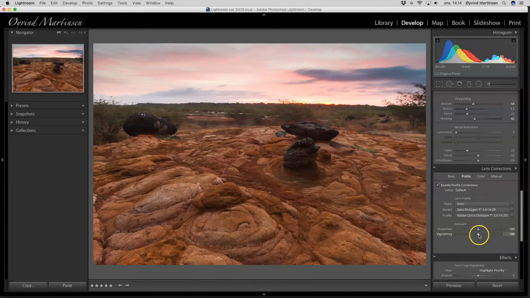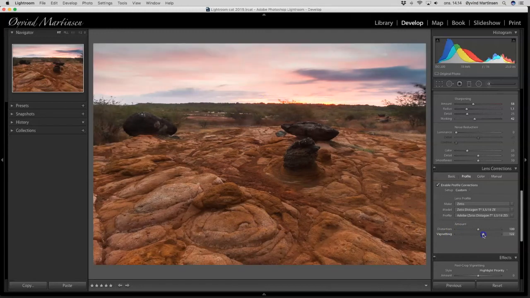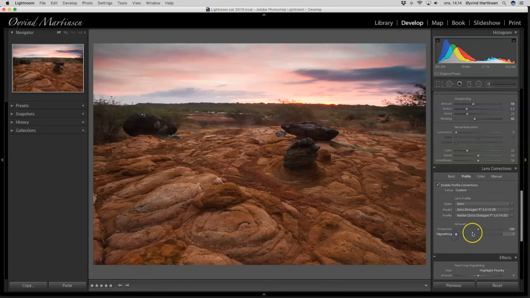And then I lost the vignette, but I want the vignette on my lens, because then I keep the viewer. You see, the vignette made it a little bit darker at the edges of the frame, and then I keep the viewer inside the image here. So I trick the viewer to be inside the frame. You see, if I go the other way, your eye will also go to the edges of the frame. So a little bit. This is a style decision, so it's up to you, but I like that.